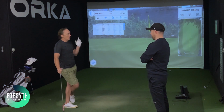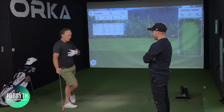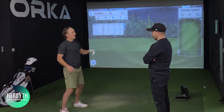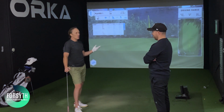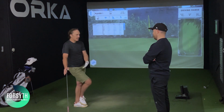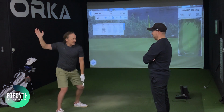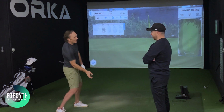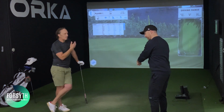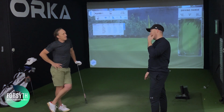The biggest thing with that is, on the way in when I was driving the car, I was like, where do I get in trouble? And it's my driver. So this process of getting into a better position matters, because when I hit a bad drive, since I hit it reasonably far, it gets me in all sorts of trouble and I make a double bogey. With the driver it's a bigger swing, there's a lot more speed for me to get into this position, and then going flip, push, that type of thing. Yeah, it was just the amount you rotate. If you have to rotate it because you left it too late, it's going to go push cut. If you do save it, it's going to snap hook. So like I said, it's a two-way thing where it's just that rate of rotation.